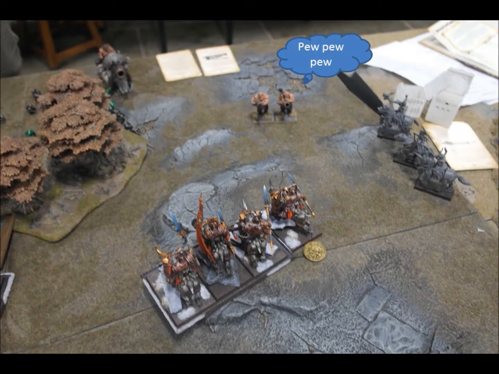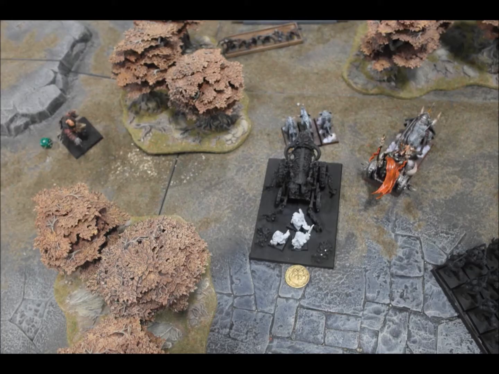In the shooting phase, the lead belchers go ahead and pick a wound off the Skull Crushers. Cannonball overshoots, luckily. And the Hunter goes and throws his javelin into the Hell Cannon and does a wound.